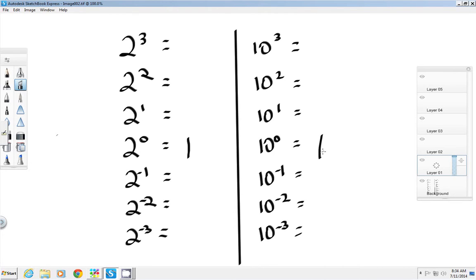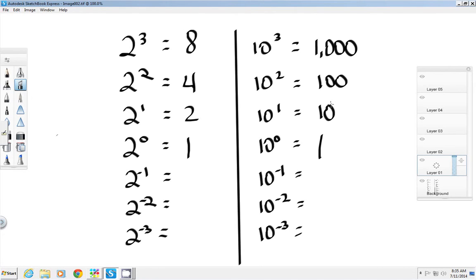We also already know by review what happens when you have a positive exponent. You're just multiplying that base by itself the number of times the exponent tells you to. For example, this 10 to the third power is really 10 times 10 times 10, which is 1,000. 10 to the second power is really 10 times 10, which is 100. And 10 to the first power is just a 10.